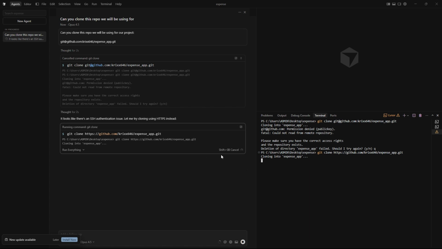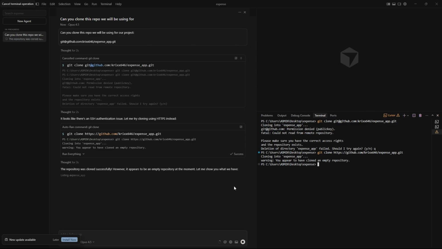It's trying again. Let's see what happens. Yeah, it cloned it. It's kind of an internal error. As you can see, it cloned it here. It says cloning into express app, and you appear to have cloned an empty repository. So I don't know what actually happened the first time. It might be a technical error on their end.